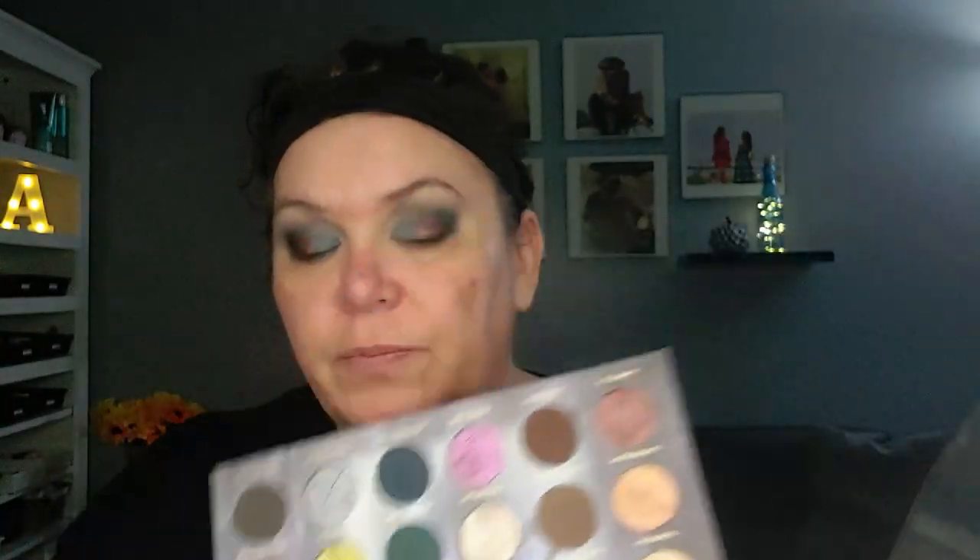These are a very creamy shimmer — they're like a clay feel, they're squishy. So apply it with your finger and then maybe go over it with a brush. I was not going to use the Ghost Town pink, I wanted to stay away from that, but I think I might. Actually, I'm going to go into Quicksilver, which is this shade right here — I just did a bunch of swatches to see what would work — and I'm going to put that on the center to front part, but not the inner corner.